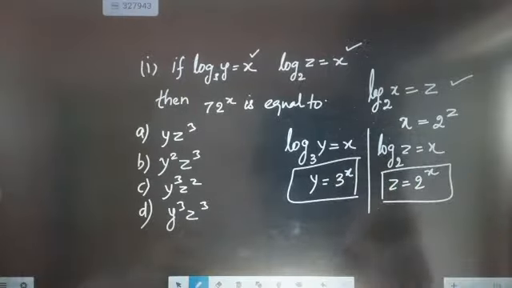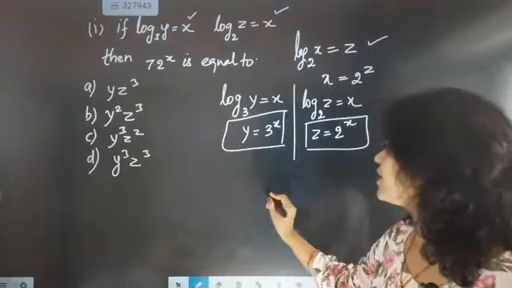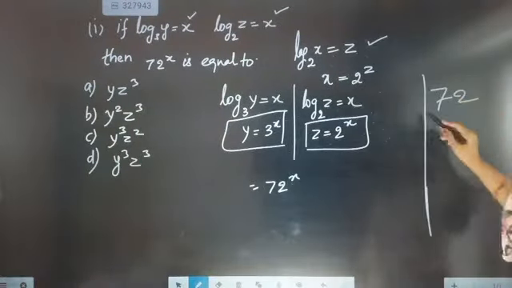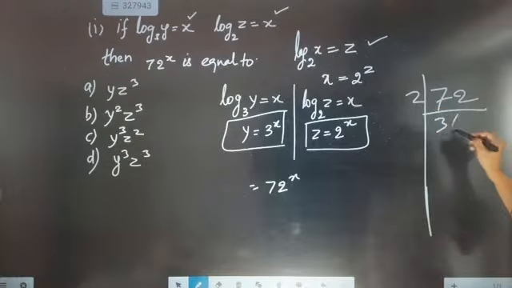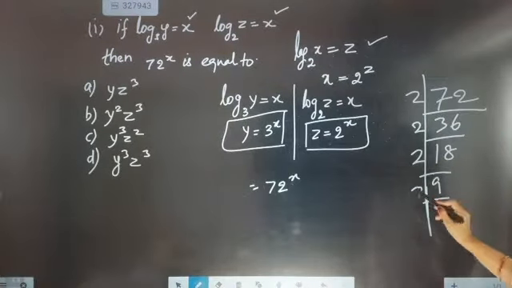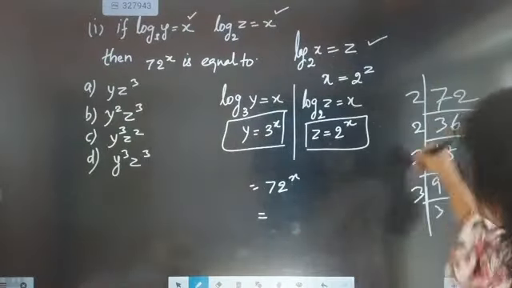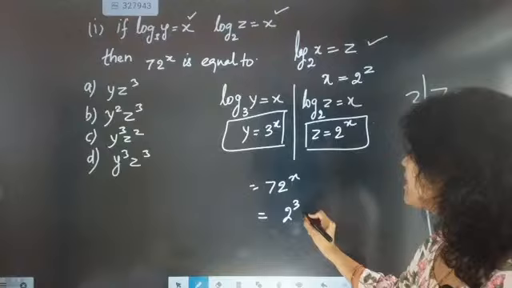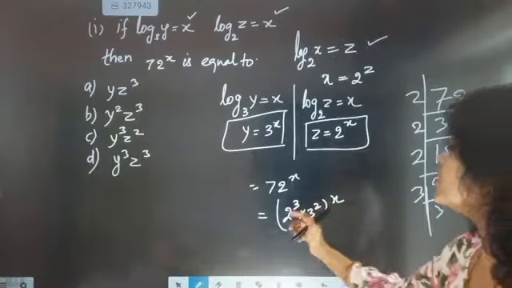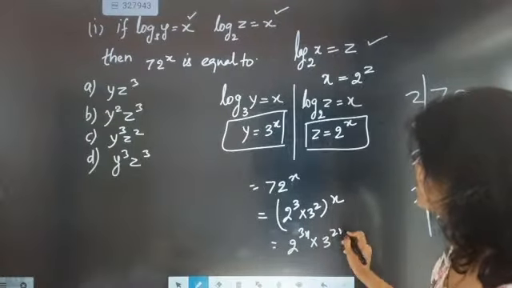Now you have the x value and y value. Are you going to do anything here? No, nothing. Now look here, 72 to the power x is written. First find the factors of 72. That is coming as 2 3s are 6, 2 6s are 12, 2 2s are 2, 2 8s are 16, 2 9 3 3. So 72 to the power x will be written as 2 to the power 3 and 3 to the power 2, and x will be outside. Now this will be multiplied: 2 to the power 3x into 3 to the power 2x.